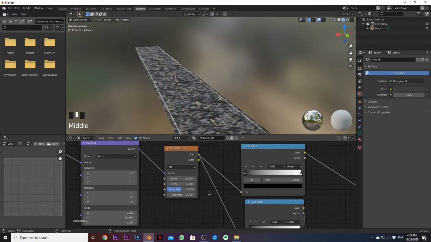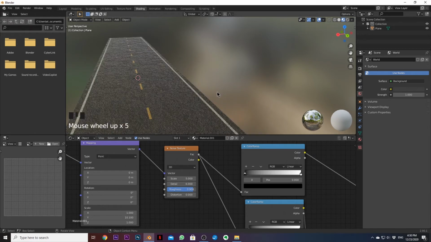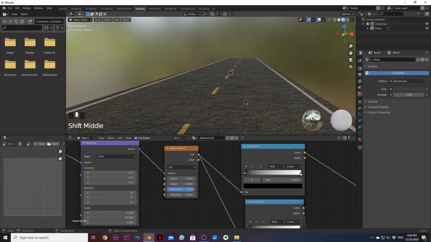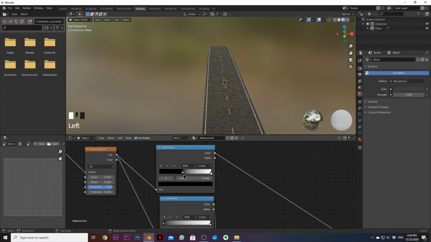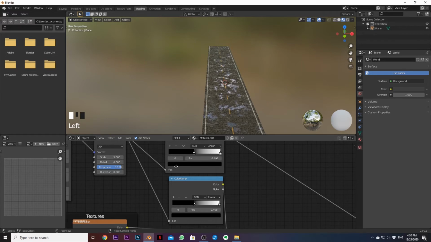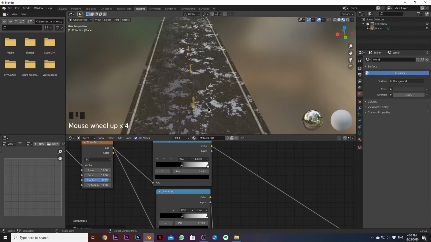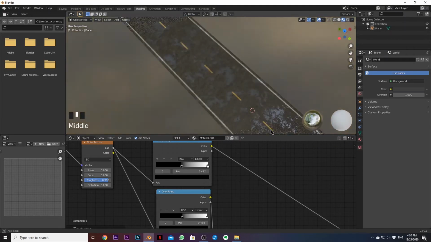All right, so now this doesn't really look like a bumpy road or something. So we need to adjust this also. At first, just tweak the roughness and the detail of the noise texture, which, as you can see, gives it already a better look. And now we can play with the color ramp. Just for now, tweak the color ramp of both. Just move the black slider a bit to the right. And you can see we already created some very nice different patterns of the street.